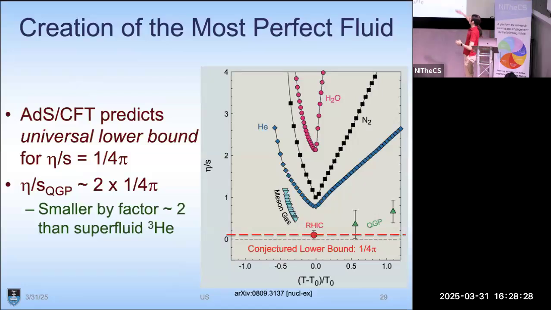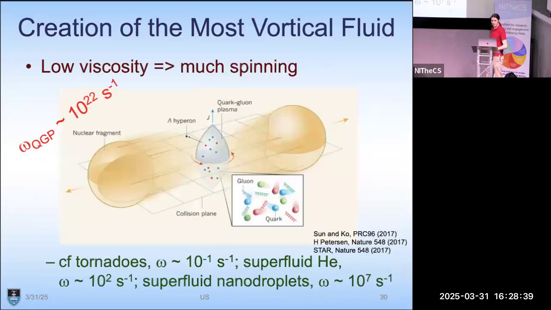Good. And as mentioned, we want to extract the values. We get a value of about 0.1, and we want to understand where that value comes from. Why is it sensible that it's close to 1/4 pi? And that's very interesting. Now, if you have fluid that is flowing incredibly freely, and you have these two nuclei that are passing by each other at essentially the speed of light, then there's going to be an enormous amount of vorticity. This material, this fireball that is created in these heavy ion collisions, is going to want to rotate. And it's going to want to rotate extraordinarily quickly. And what's interesting is that that rotation is imprinted on the polarization of certain particles. So this vorticity can actually be measured.